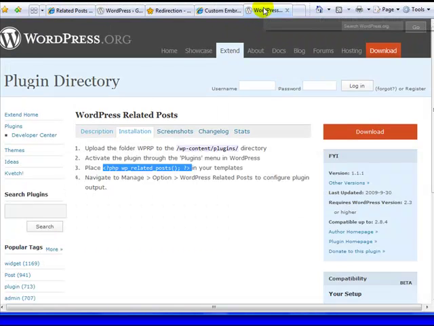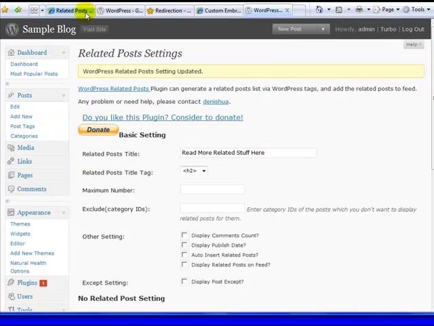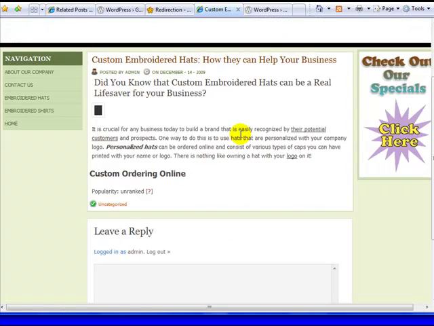So that sounds a bit complex. This is a bit more involved than some of the other things that we've talked about, because you have to take this snippet of code right here, copy and actually paste it into your template. And if you don't know how to work with templates, you're going to have a problem. I'm going to suggest that you pay somebody to do it for you. You could say, hey, listen, I have this blog and I want to use this related post plugin. I want the related post to appear right here or right here. And then they'll do that for you.